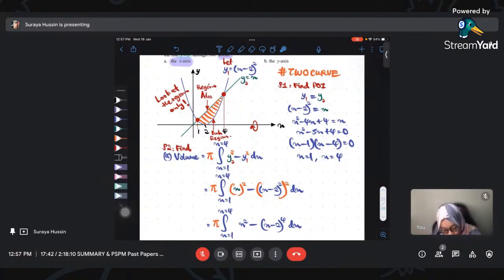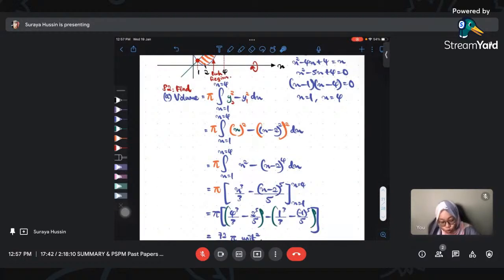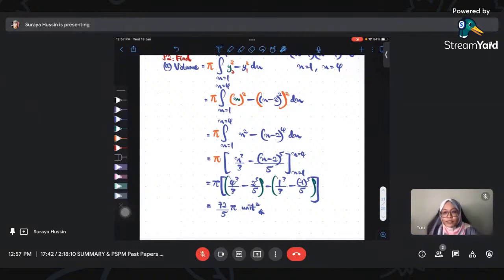So now saya dah explain takat sini kan? Make sure your limit is correct. You dah cari from the POI tadi, so you are ready to integrate lah. Make sure you faham macam mana nak selesaikan ni dulu. Jangan lupa squat ya, untuk volume mesti ada squat. Kadang-kadang kita lupa. Itu yang tak best tu. So make sure you banyak buat latihan supaya you tidak lupa.